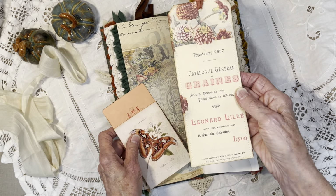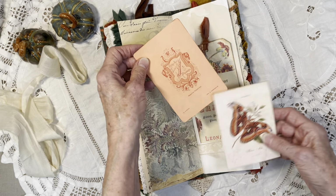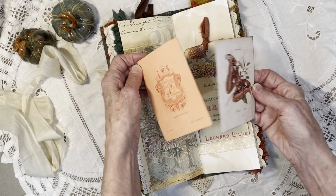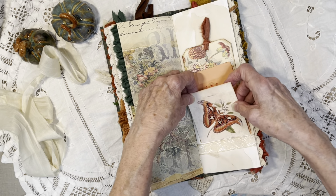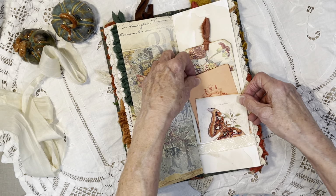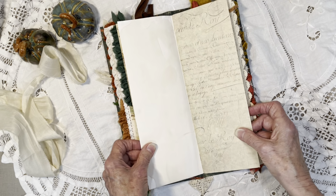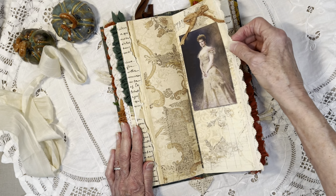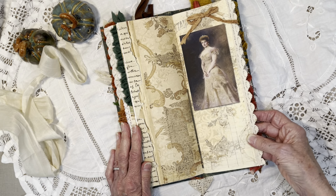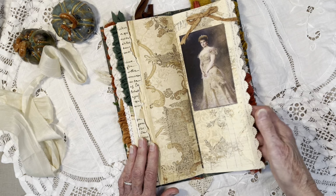And another tag that I made. And then these two images are from the Graphics Fairy. And they just played so well in here. I love the butterfly with all his orange glory. Whoops. Pages. And then I've added a little ruffle and the little sari bow up there. She's so pretty. Like I said, the pages go so well together.